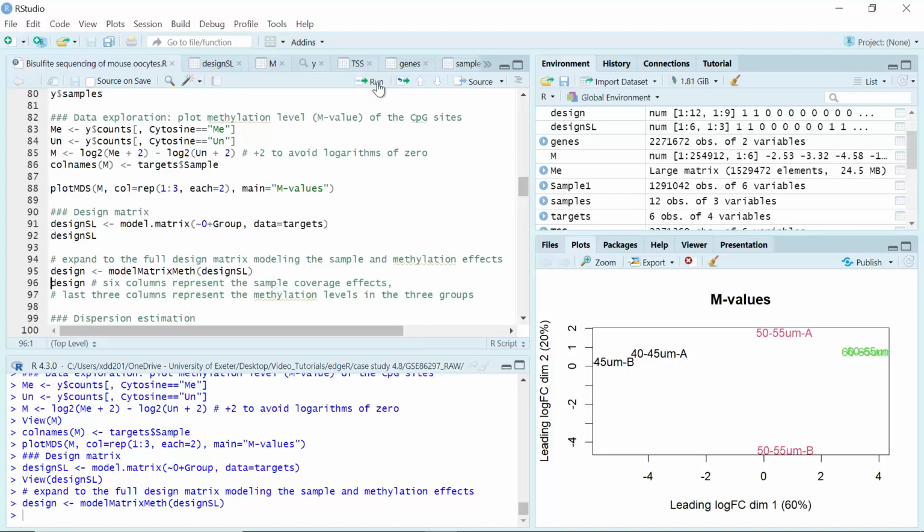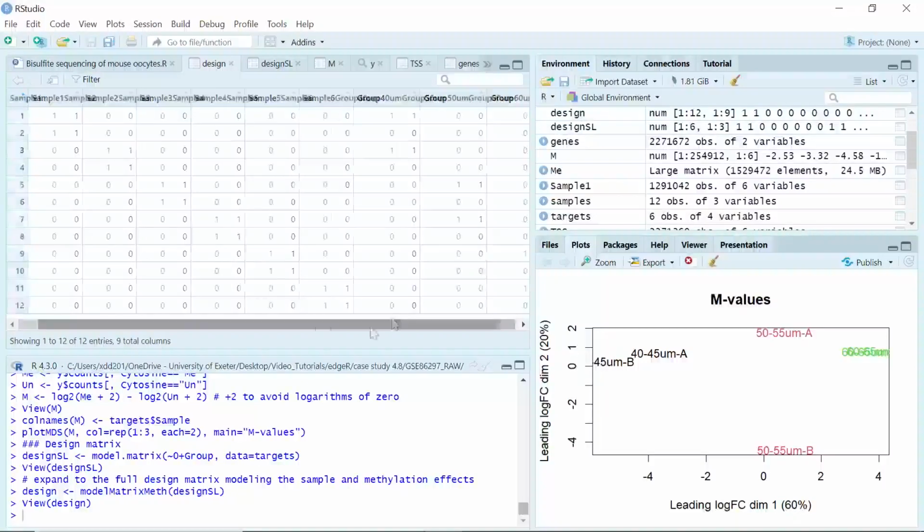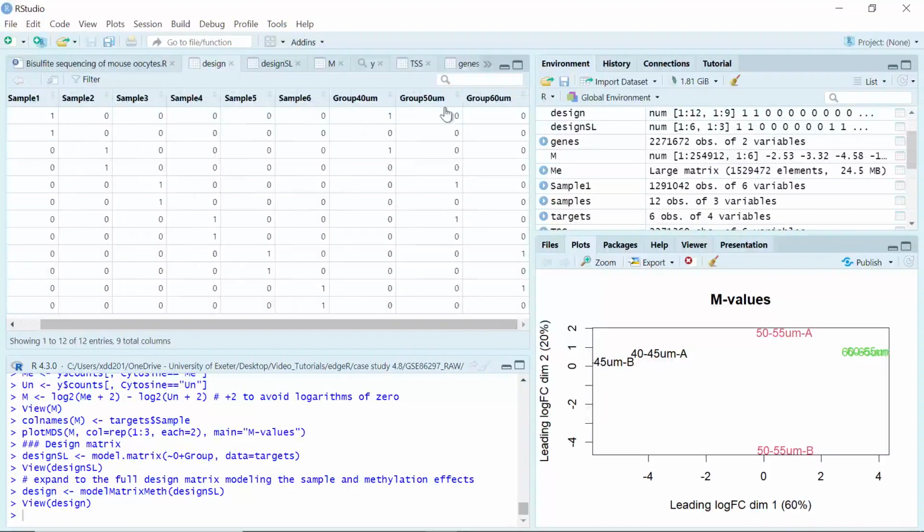If we have a look at the design matrix now, you can see we have 6 columns to include the sample information from sample 1 to sample 6. And also we have 3 columns to include the group information.